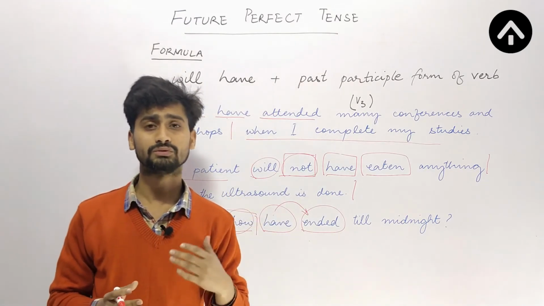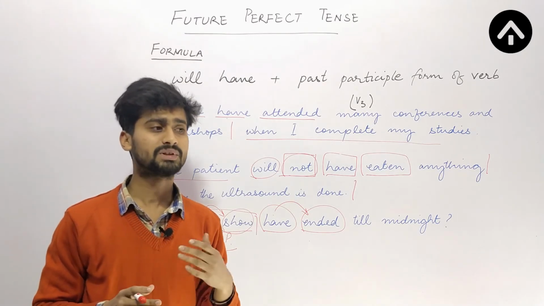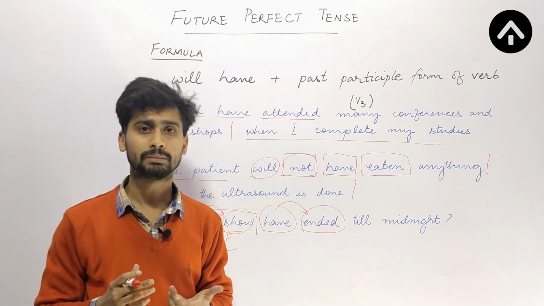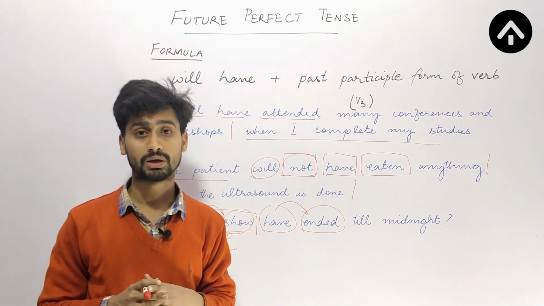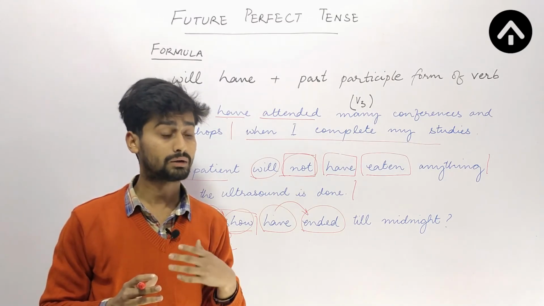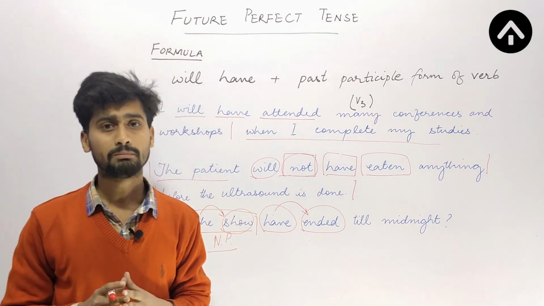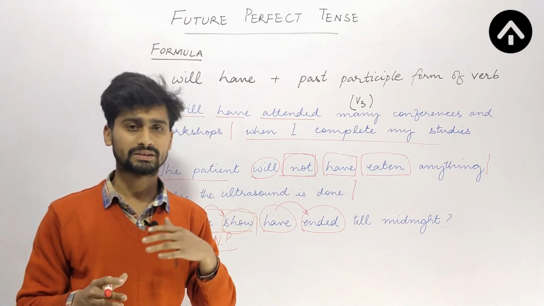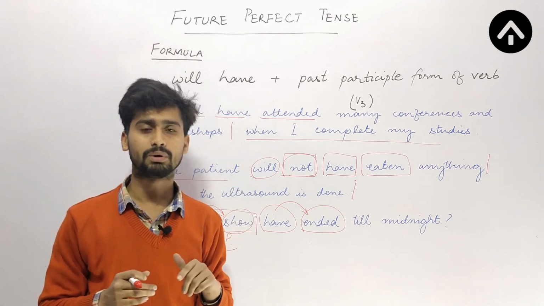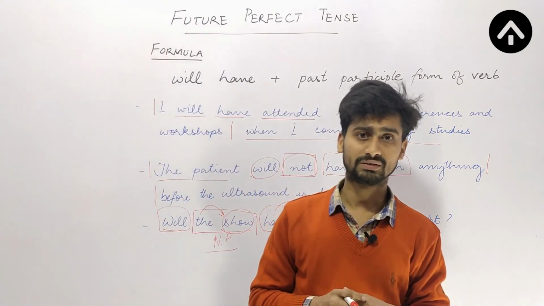In these types of situations, we basically use future perfect tense. Sometimes we can substitute this tense with future indefinite tense, but you have to be very careful about what meaning you are willing to give. Normally we can substitute or interchangeably use future indefinite tense and future perfect tense, but sometimes we have to be very conscious while we are using these tenses.